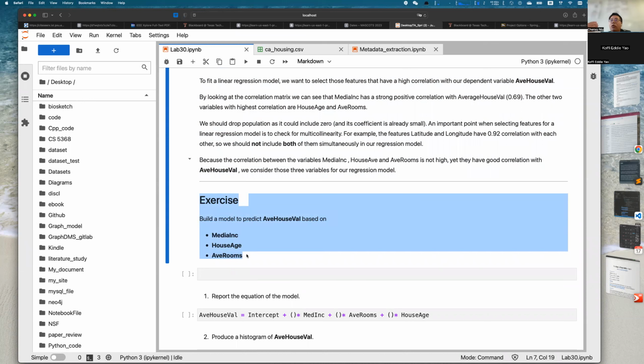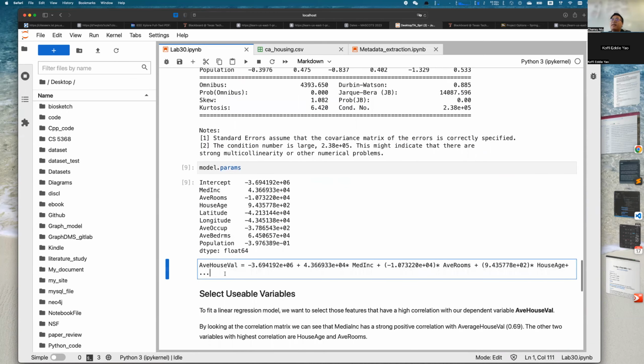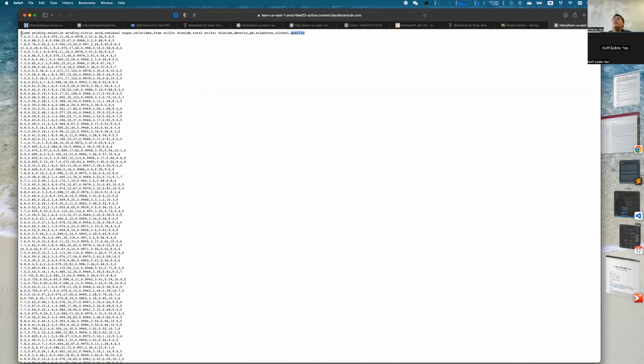So based on that, we think a model based on these 3 variables would be better than this model, okay? Similar to this one, I'm not sure how many, maybe 12 or 13 factors, but not all of them are significant. So you need to determine the significant factors first, and then build a linear regression model and evaluate your model, okay?